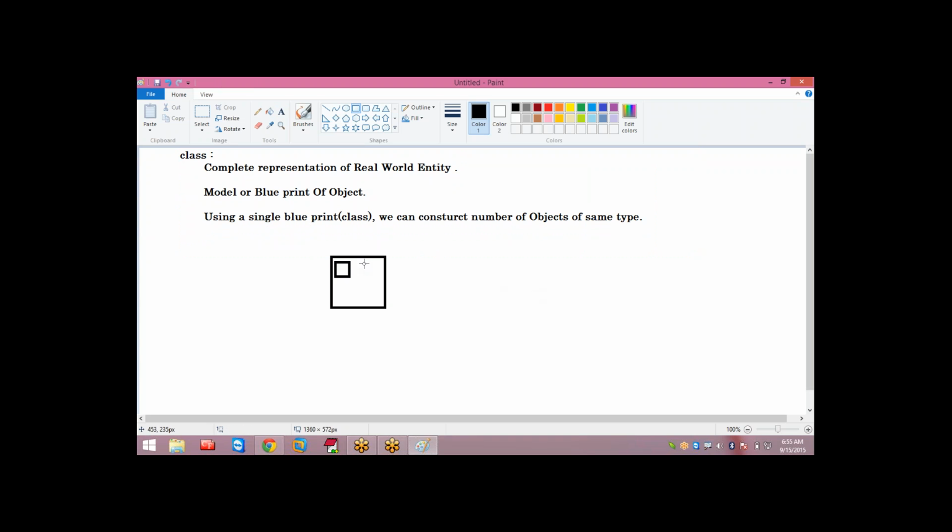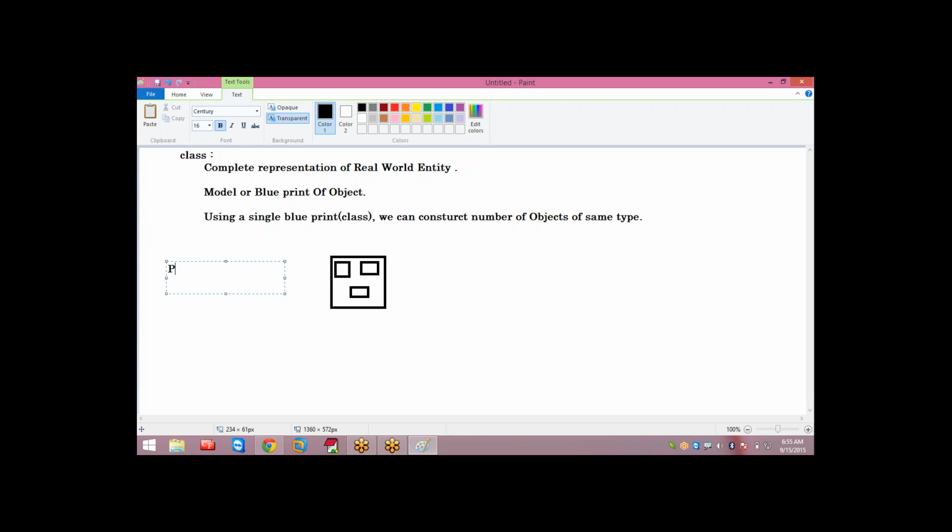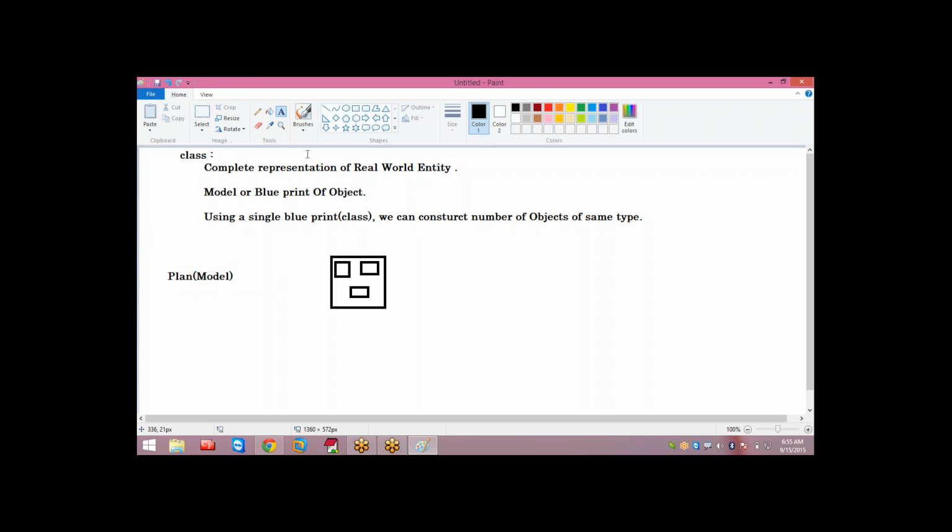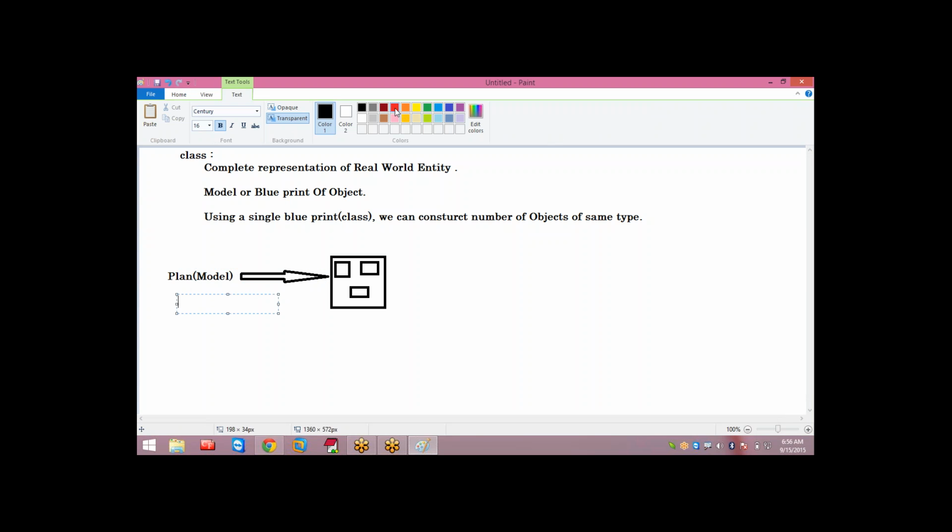First, definitely we will approach a planning engineer. That planning engineer will give one plan. The plan we can call a model. With the help of that plan only, you will construct that object. Simple thing: a plan is nothing but a class.